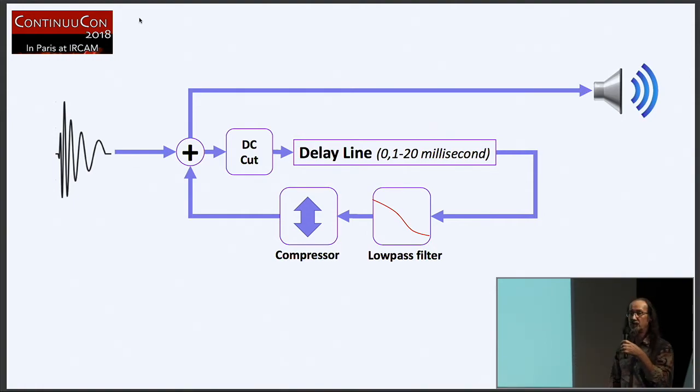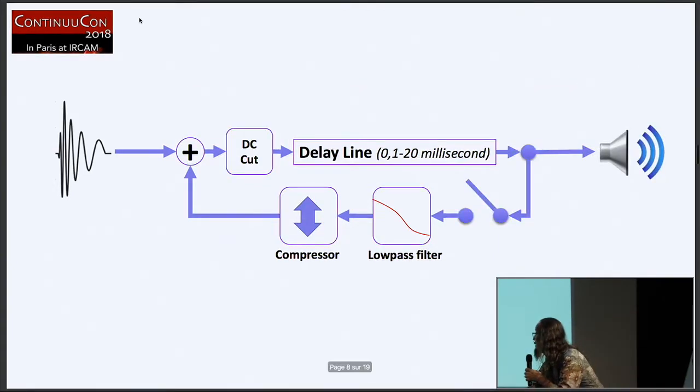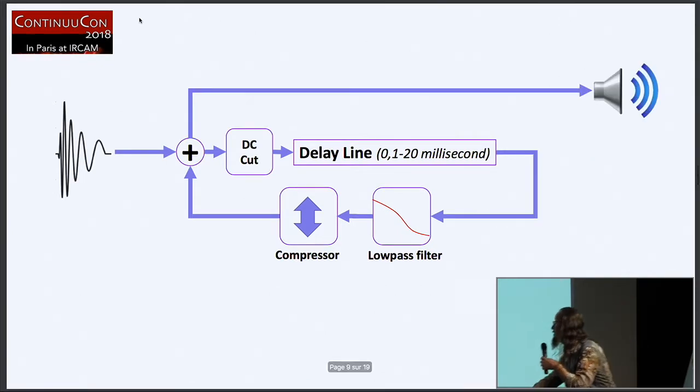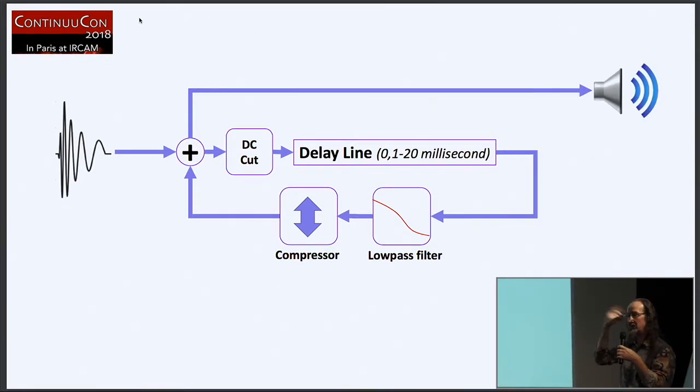One thing you may also be interested in doing is this. Previously, the output was coming from after the delay. That's nice, but if your delay is 20 milliseconds, then you input a burst of noise, you have to wait 20 milliseconds, and then you have an output, and that may sound like a delay, like latency. If you do it this way, you immediately hear the burst, and then you have the incoming sound. So that's a way to avoid any latency you may hear.